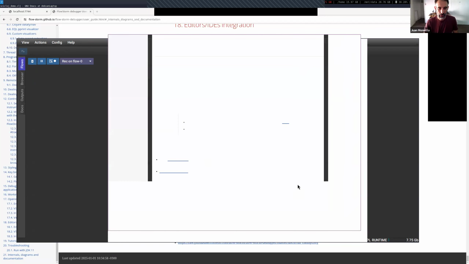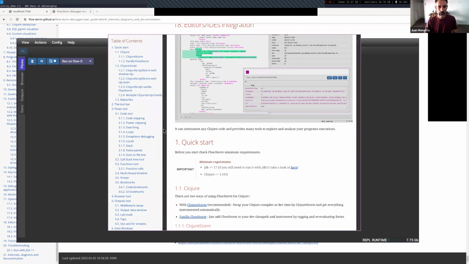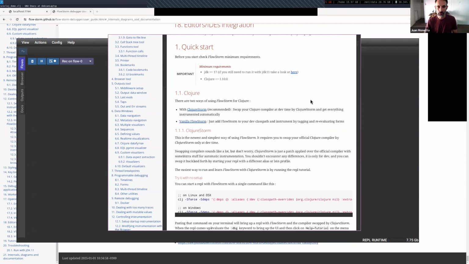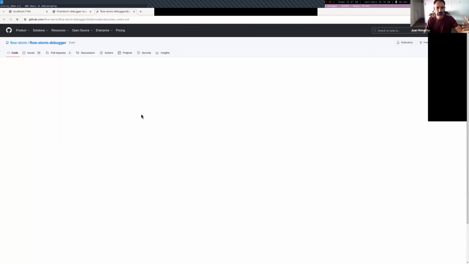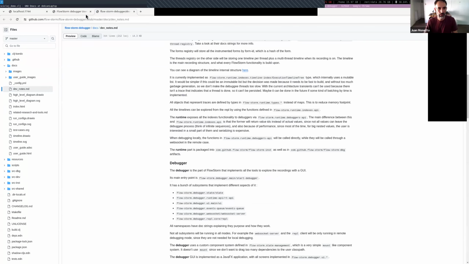FlowStorm, with the index and everything here. But if you go to the user guide here at the bottom, you have dev notes, which are an attempt to describe a lot of things, how they work internally.